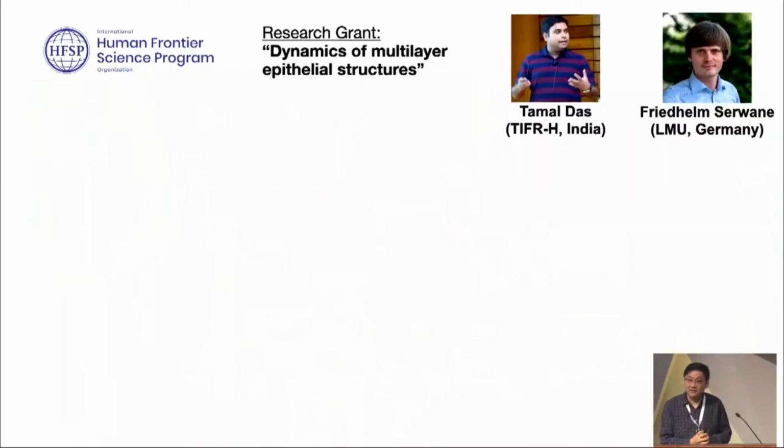So one thing that is ongoing: you see that so far the work has been two-dimensional, and we are now extending this to 3 dimensions and trying to think about physiologically relevant systems, not just a simple monolayer, but multiple layers that, for example, you see in the epidermis. And this is supported by the Human Frontier with my collaborators, Tamal and Friedhelm.